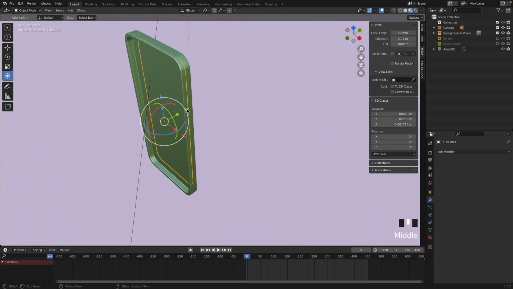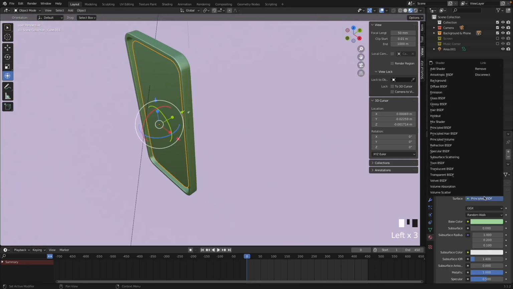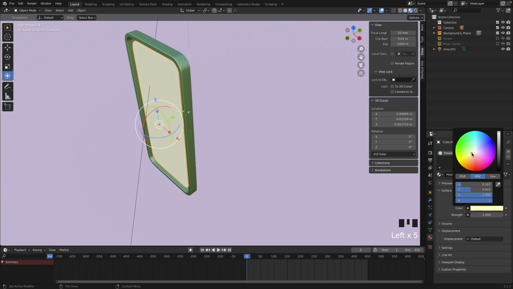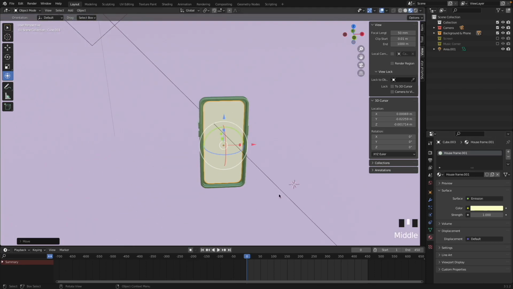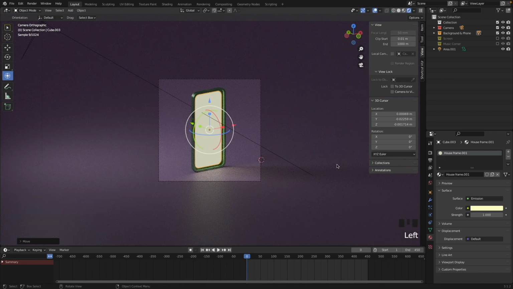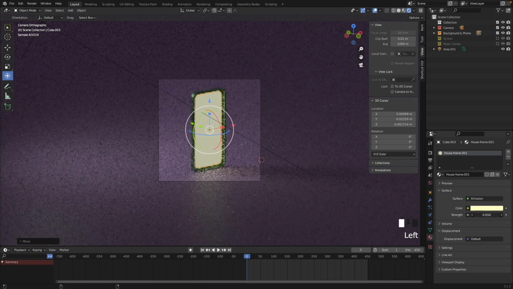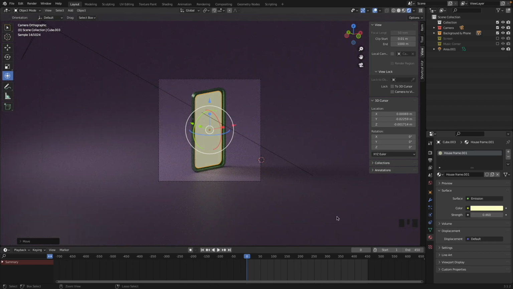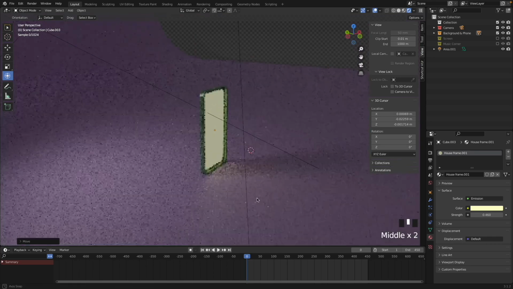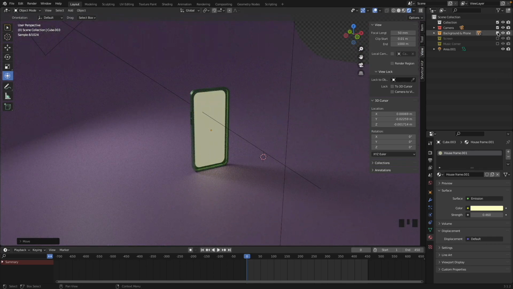Therefore, apart from the shadow of the phone, there should also be a reflection of the screen light on the panel. We add a plane with warm emission material to mimic the light color from the music corner. The mesh will be covered by the screen later on, so you don't have to worry about it. I think it's all good for now, and it is time to set up for render.